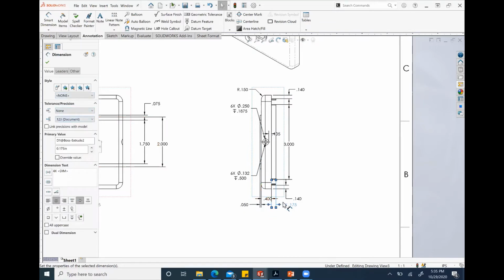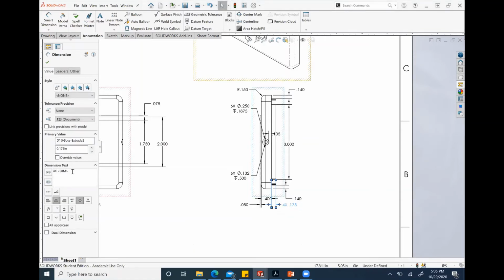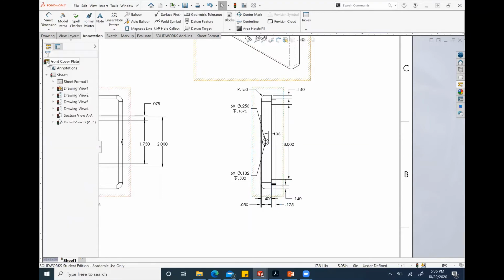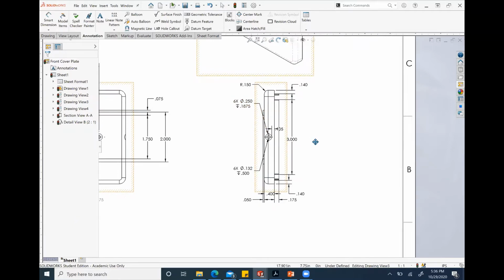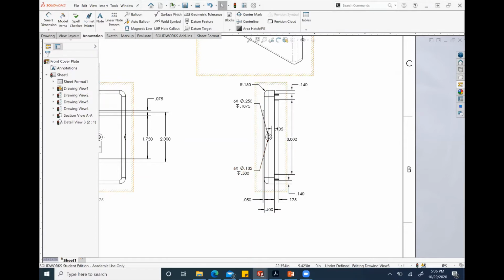Okay, that one already has, okay, and then I'll double click on this dimension. It should only say 0.75. Oops, just click on it 1 time. And then in dimension text, we're going to erase the 4 times from there and click the check mark. All right, and we can just leave that, that's fine, because we're just going to add that again later. All right, I'm going to move this one down. Okay, then we'll move on to the next step.